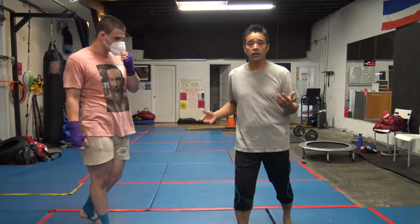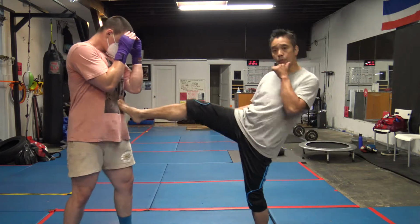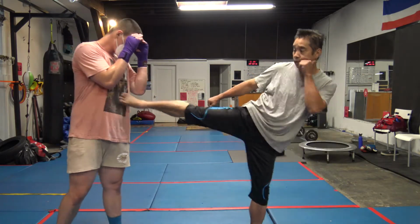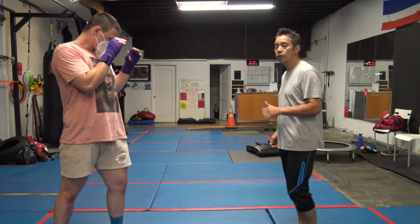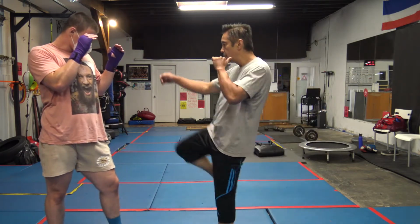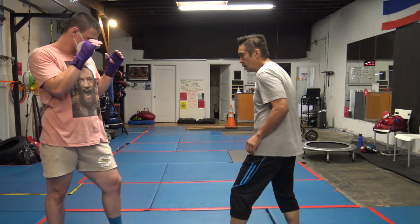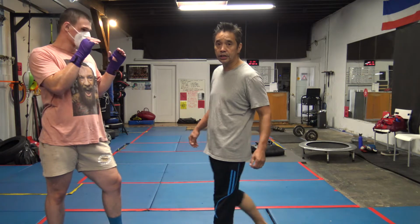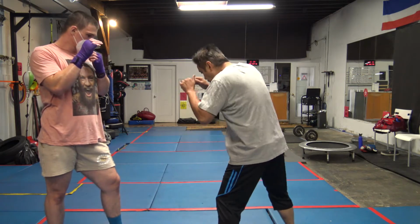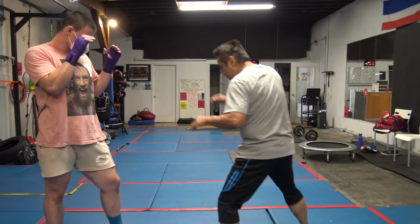So now Cole's worked on that side teep, which is a longer teep, okay? So we know we have our regular push kick. We have our side teep. Now we're going to use the short teep, all right? So short teep right here, he's too far away for the knee, but he's actually too close for the teep. So what we do here is we make an oblique kick out of it, bang, okay?